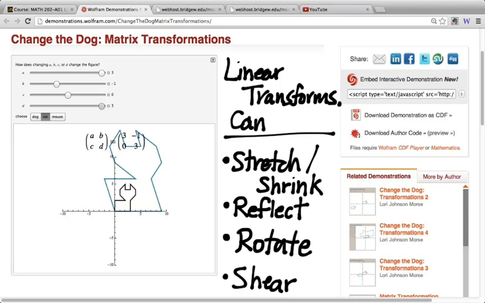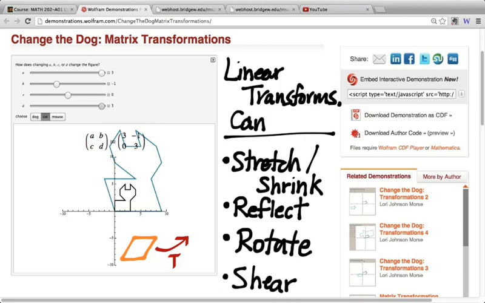And again, each one of these actions has that basic linearity property that if I start with a parallelogram and I transform it, the image is still going to be a parallelogram. If I decide to stretch this parallelogram, then maybe it gets longer in this one direction, but it's still going to be a parallelogram. If I decide to shrink this parallelogram, it's still going to be a parallelogram if I shrink it horizontally or vertically or whatever.